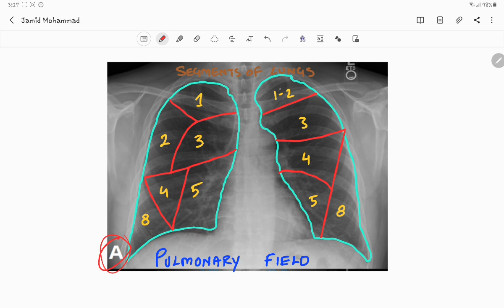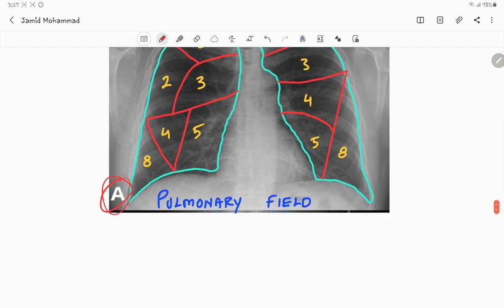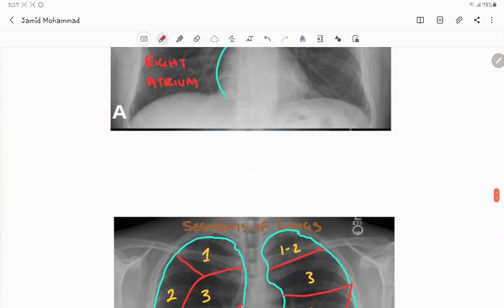And coming to the left lung, we are able to see the first, second, third, fourth, fifth and eighth segments of the lung. The sixth and seventh segments of the left lung will be visible from the posterior side of the lung. The posterior side of the chest X-ray consists of the rest of the segments. And as far as the anterior side of the lungs is concerned, these are the only segments that we can easily identify.